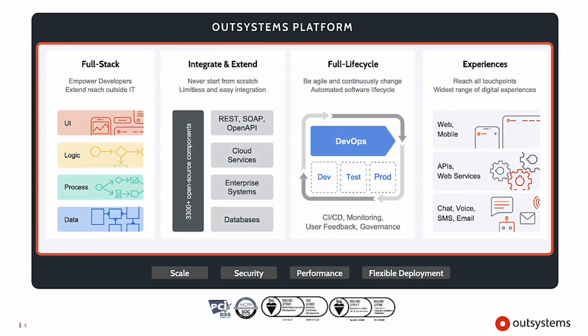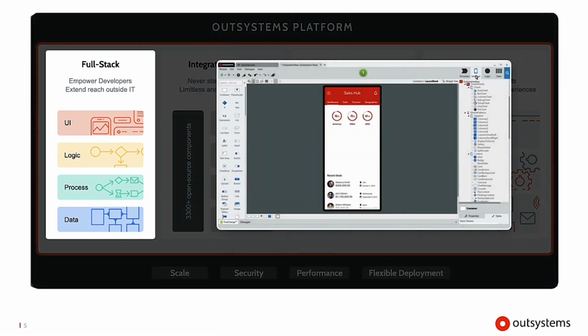So if we look at the OutSystems platform piece by piece, I'm going to start talking about the full stack environment. So as I said, we're a full stack environment. We allow you to build the UI, but this is what's called Service Studio. It allows you to drag and drop both the entities, all the logic and the visual elements on there, so that you can very quickly stay within the environment to build out the app that you need.